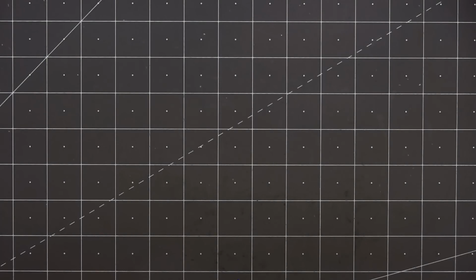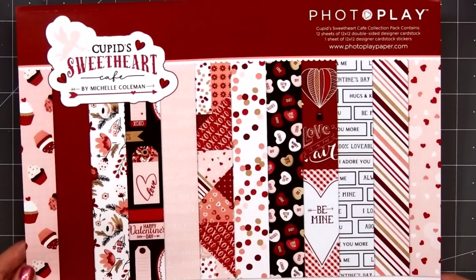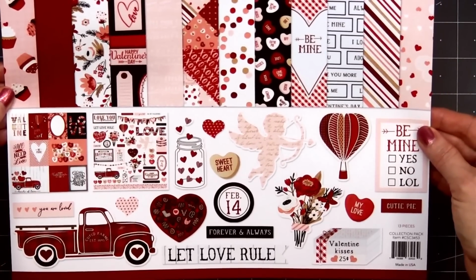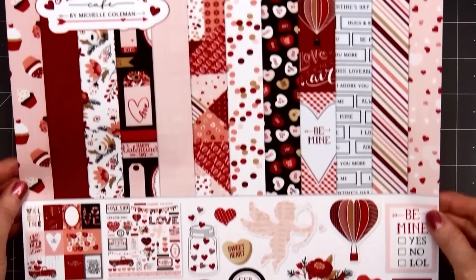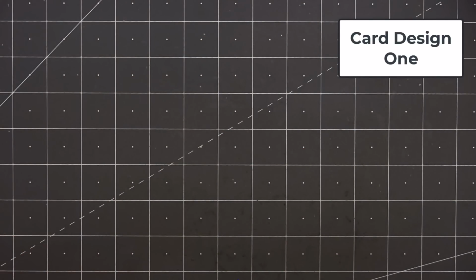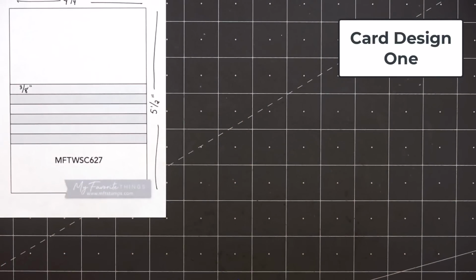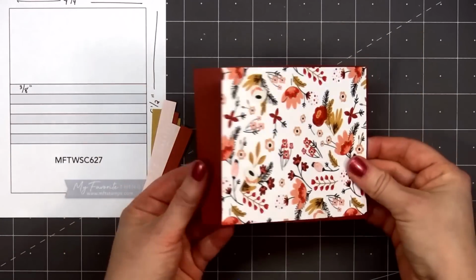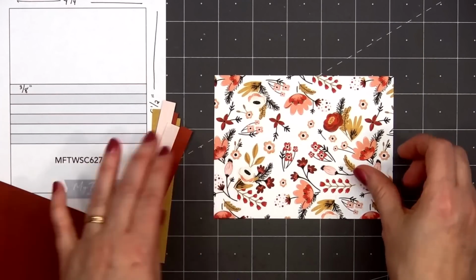And I do have a few cards to share using the new products. For most of the cards, the pattern paper I'll be using is from Photo Play. This is Cupid's Sweetheart. It is a 12 by 12 size, but I found it still works nicely for cards. For card design number 1, I'm using a card sketch from MFT. This is number 627, and this is a very simple card design.